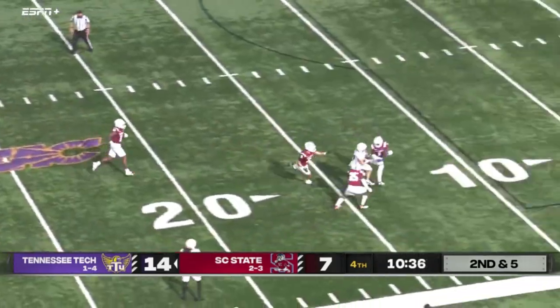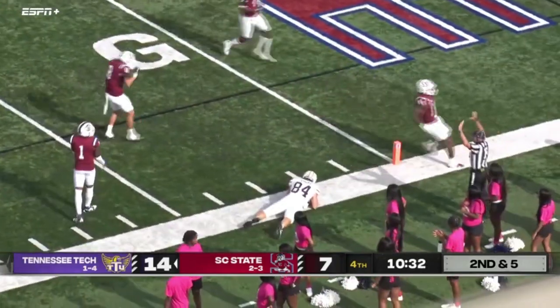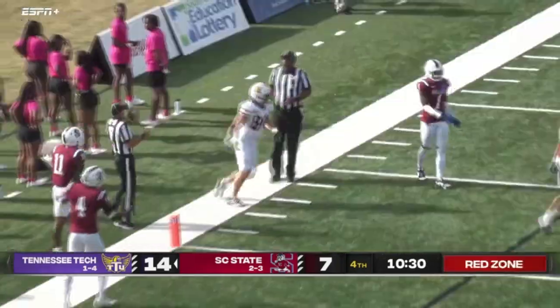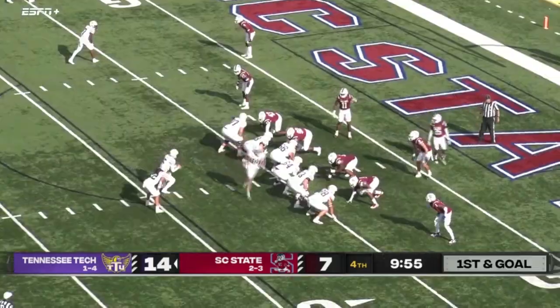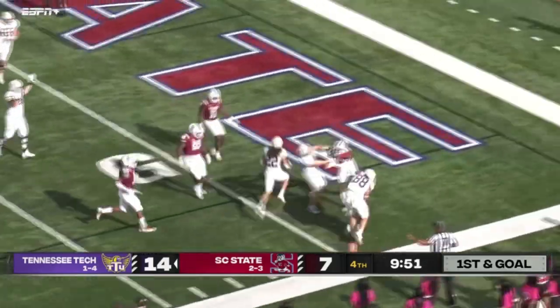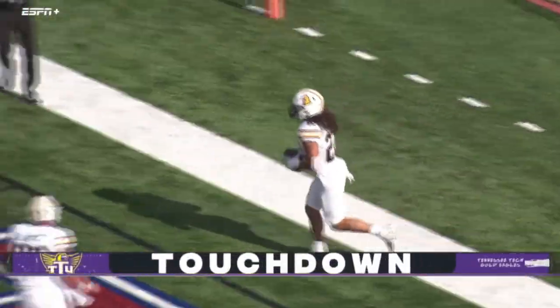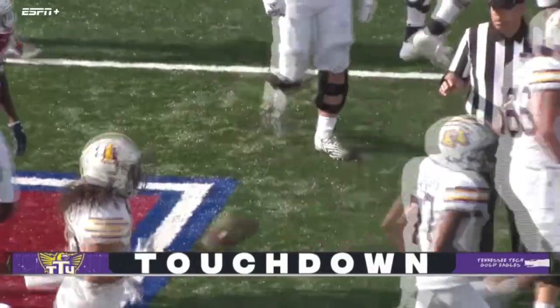Potts going to roll to his right. Throws, and that is caught by the big tight end. Still on his feet. Down inside the five for a first and goal. It's a man in motion. Double tights there. Potts going to pitch it tonight at the five. Walks in for the score. The third touchdown of the day. Hat trick for Marcus Knight.